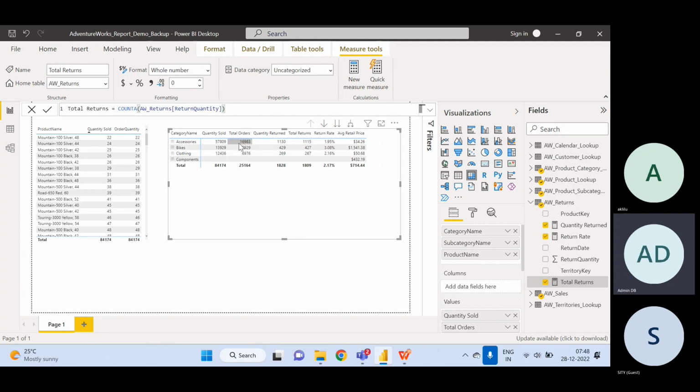So let's say if you add accessories, bikes, and components, how much would it be? Around 17K for this and 14K for this. So 17 and 14 would be 31K and then almost 7K, so almost 38K.